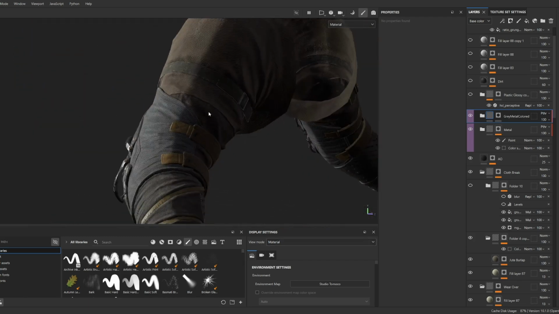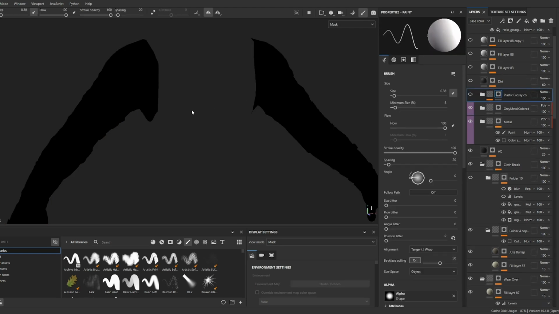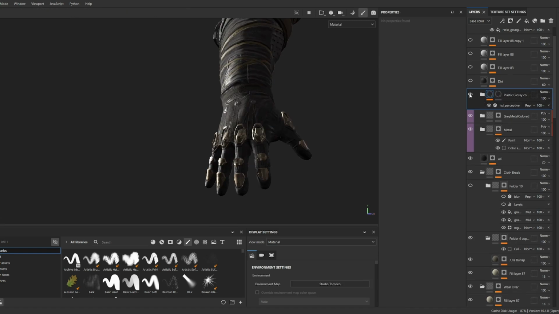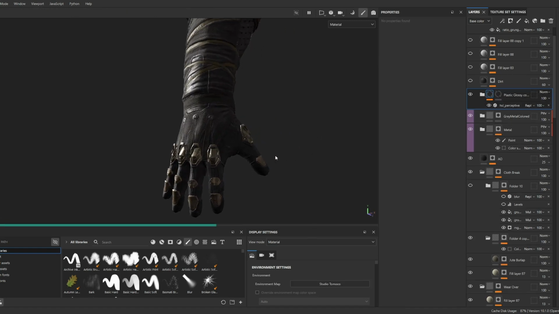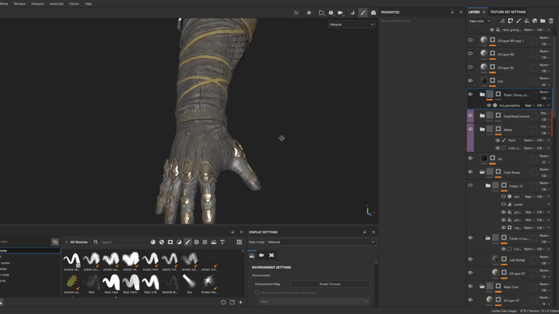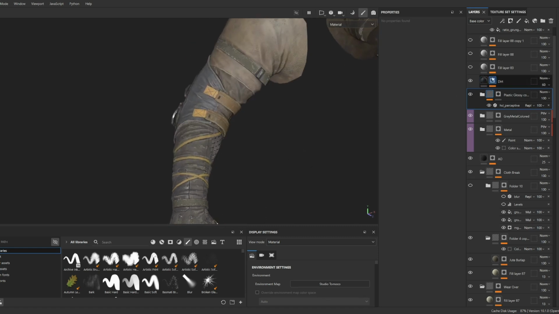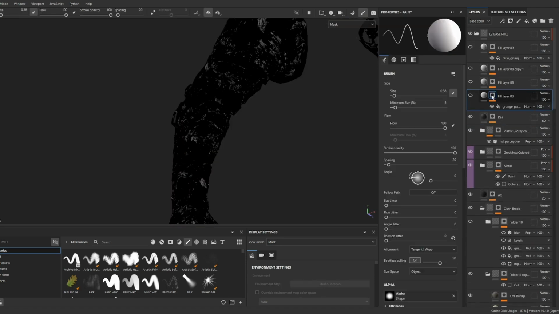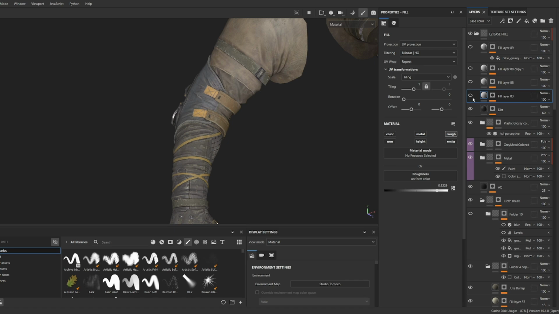And then I have the emissive. And then again a little bit of blend with the dirt, okay? And roughness variation, the same as in the mask, okay?